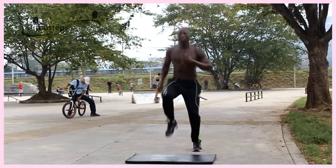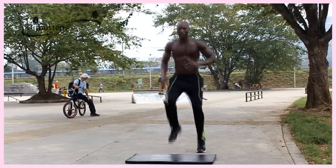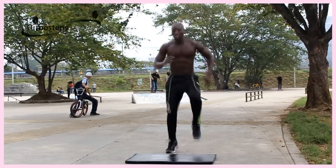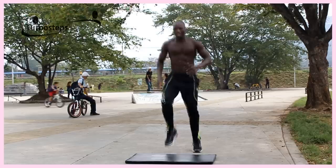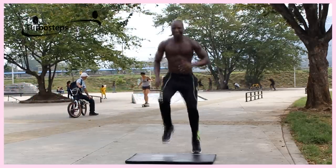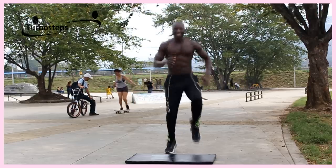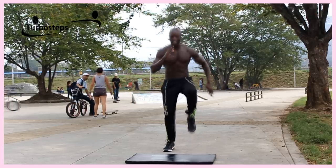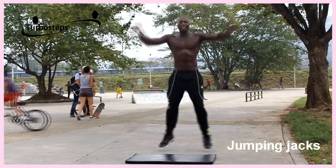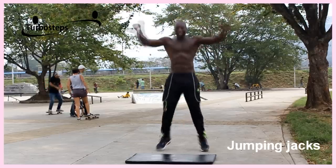Okay, now swing your knees a little bit higher. Yeah, put it higher, baby. Higher. Yeah, keep moving, yeah. Yeah, accelerate a little bit. Yeah, you guys doing a good job. Keep moving. Gotta keep breathing, baby. Gotta keep breathing, okay? Yeah, keep moving. Okay, we're gonna do some jumping jacks.